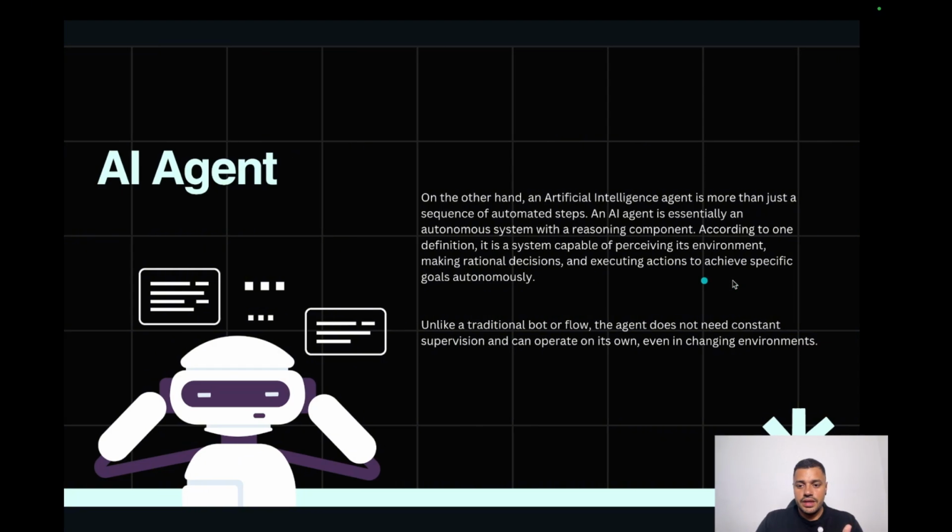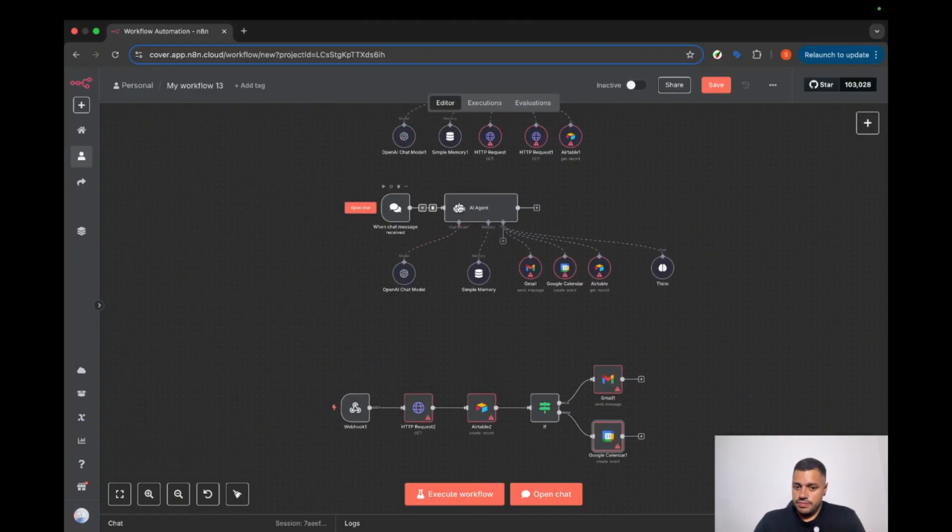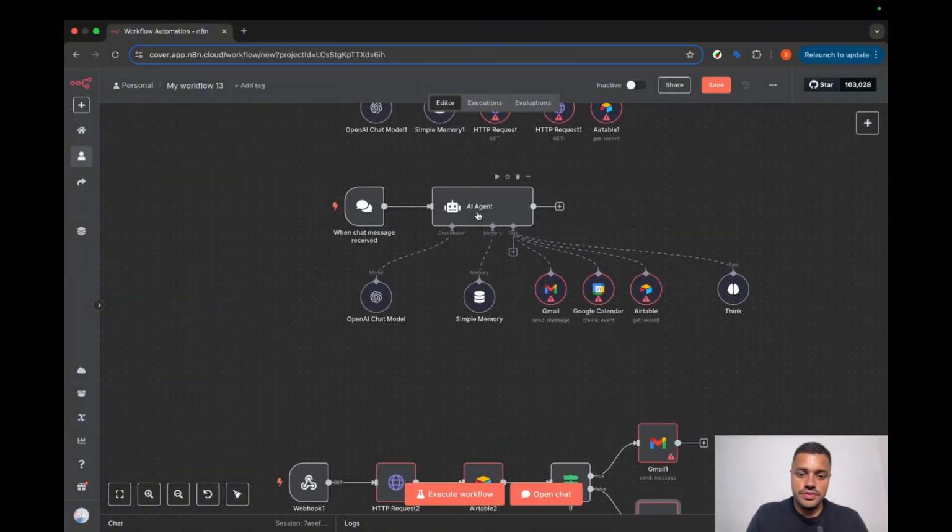And let's say another example here on our board is basically the same as what we have here. We have the chatbot, for example, and the chatbot can, if needed, send an email, if needed, schedule a meeting, if needed, store something in the database, or maybe get data from the database. But they know how and when to do that. That's the difference between automations and AI agents.